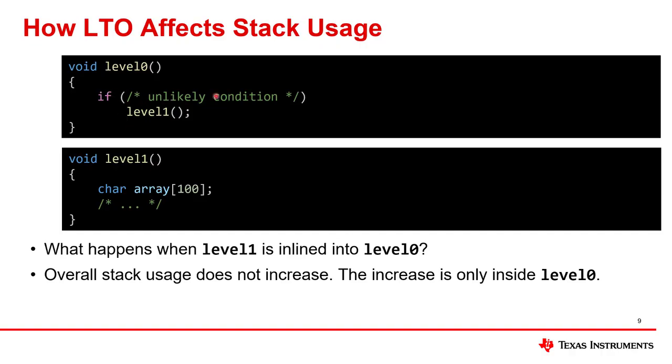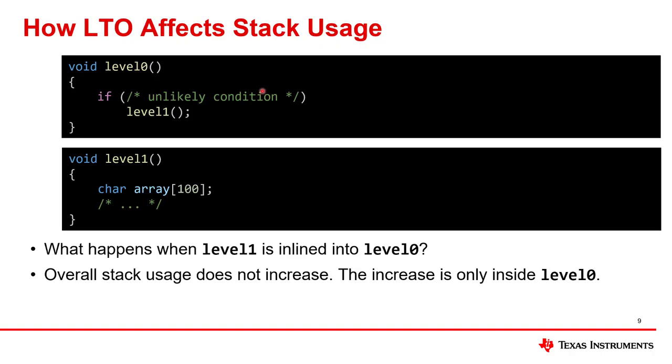Now, what's with this unlikely condition? The reason I put that there is that I've run into cases where people can get a little bit deceived by this, because of the way they're measuring stack usage, somehow at runtime. One way to do it is you can fill the stack with some unlikely value, and then you see, well, how many of those unlikely values were overwritten, right? And you can see how far into the stack that takes you.